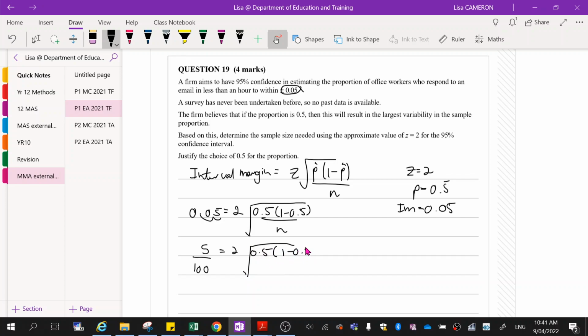Now remember, you don't have a calculator for this, so that's what makes this need a little bit more work. So now I'm going to take this 1 down and multiply this fraction by a half, or divide it by 2. So now I've got 5 over 200. I can simplify this if I want. And now I am ready to take that squared over. We are going to simplify it before we take the squared over because it just becomes a big pain. Okay, so 5 goes into 200. Let's work it out.